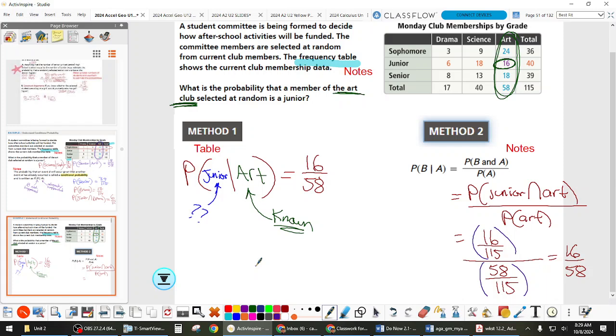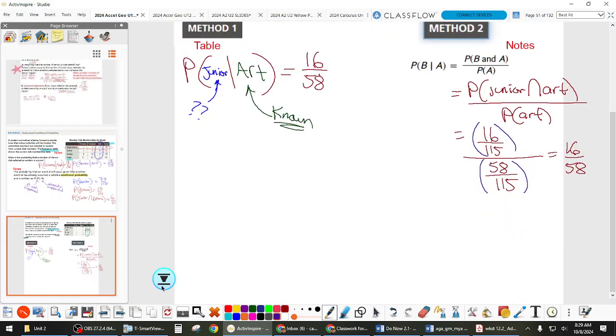How do you divide fractions? Uh-oh. We did a review. What's the rule for dividing fractions? You have to flip them. Keep, change, flip. What happens to these two? They cancel out. Okay. So it's just fraction division. They're both the same. All right, so you have now two ways to calculate a conditional probability.